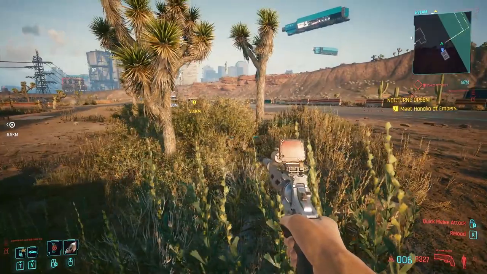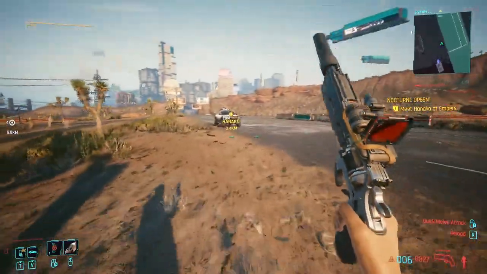If you do try and do the 1 HP build, my biggest recommendation is don't get run over by your own car.